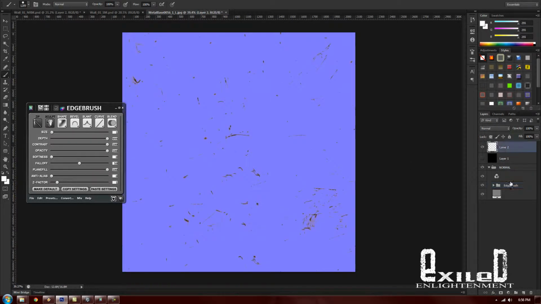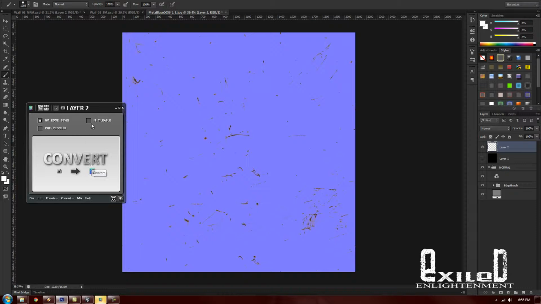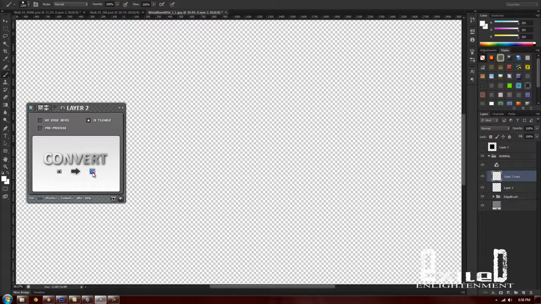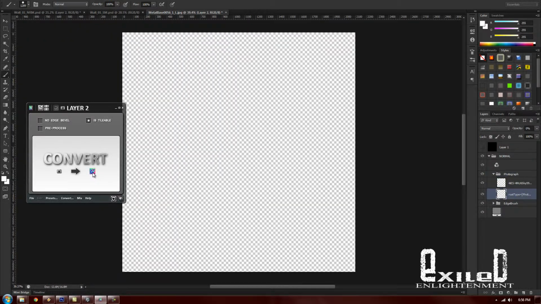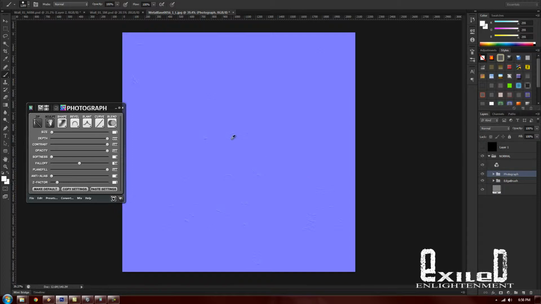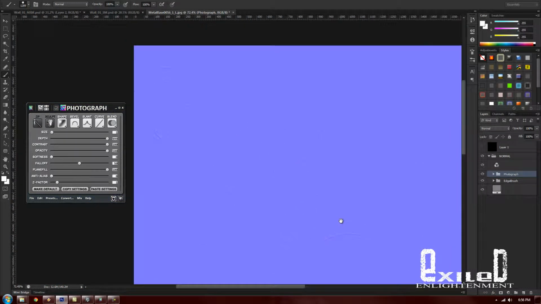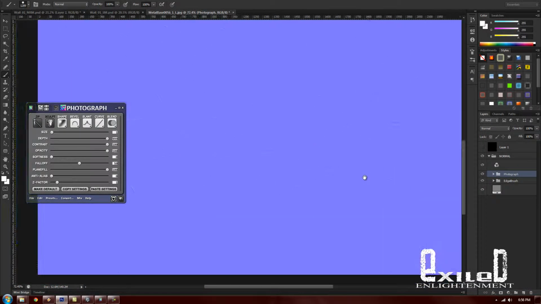Now we want to grab our scratch layer, make is tileable turned on, and convert. And there we go. And now we have some nice sort of scratches and dents and stuff.